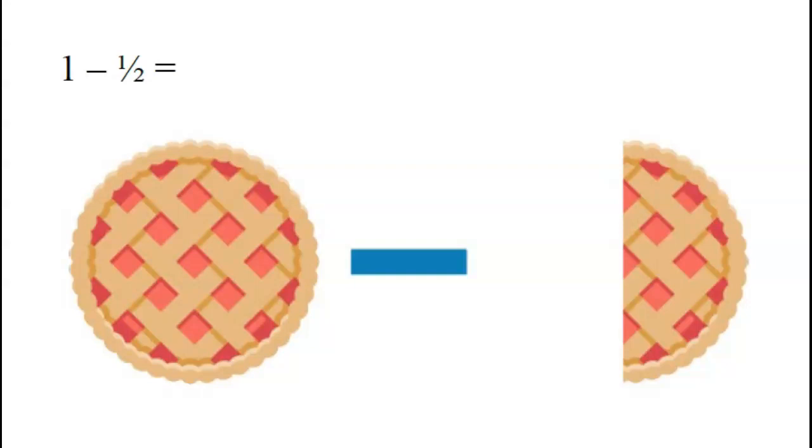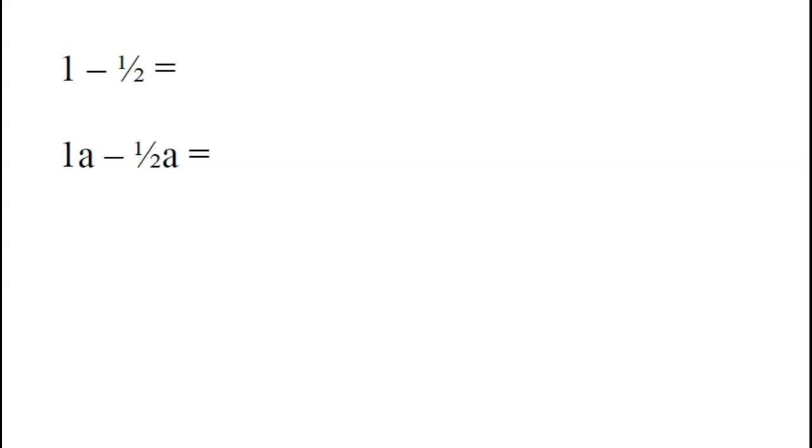All right, so we're going to drive this point home over here, right? 1 minus 1/2. You guys have been doing this since you were kids. You've got a whole pie, you subtract half a pie, you end up with half a pie, right? And this is visceral. You can feel it, you just know, it's instantaneous, right? I want that to be instantaneous also, even when it gets a little bit more seemingly complex, okay?